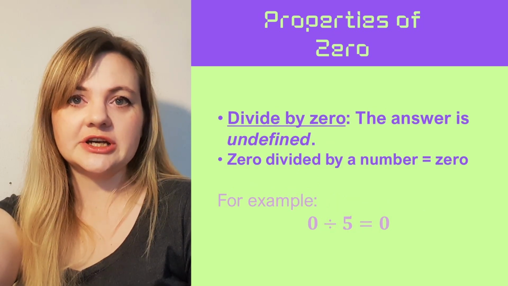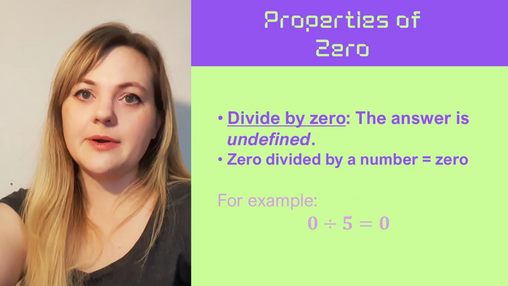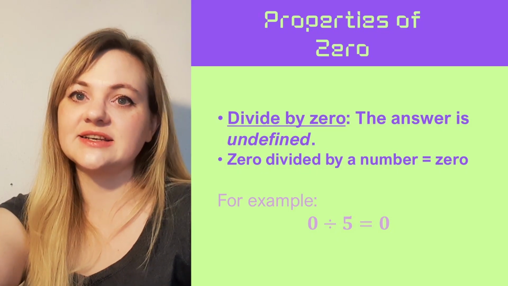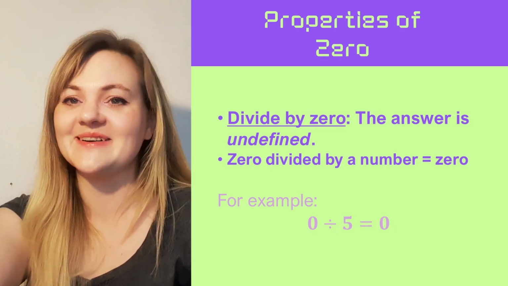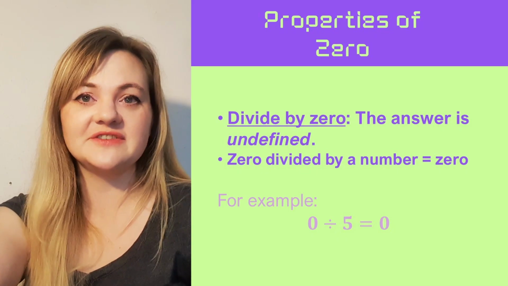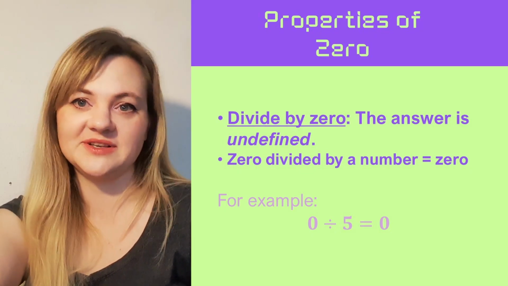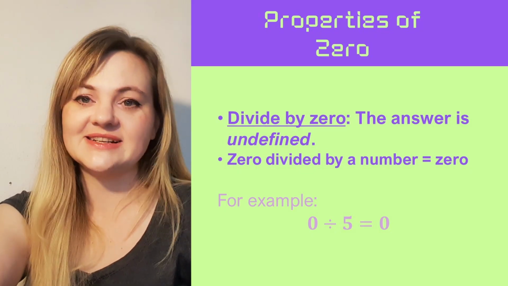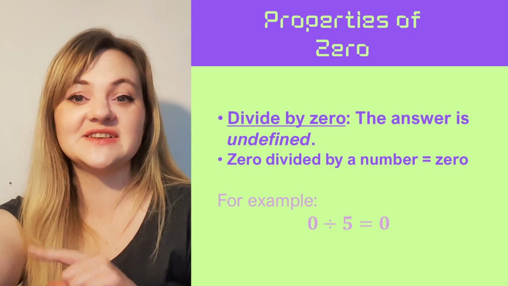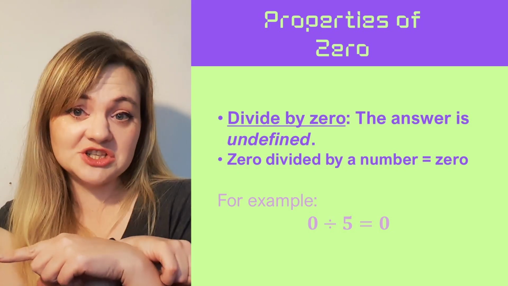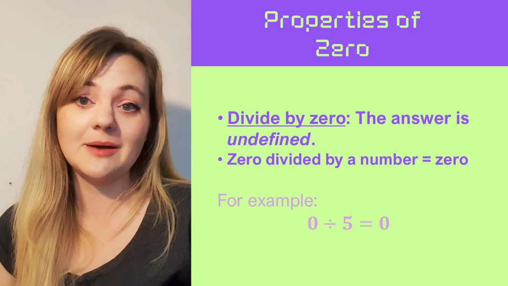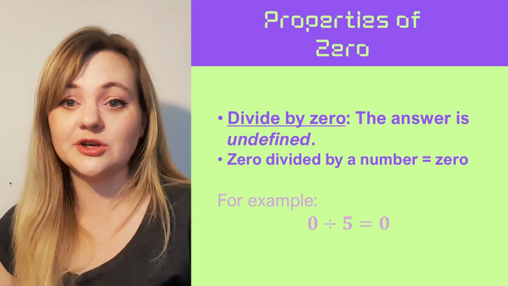Then we've got the rule for dividing by 0. Basically what that means is that you cannot divide by 0. But 0 divided by a number is always equal to 0. All right, so here we see 0 divided by 5 is equal to 0. But if you had to switch them, that would not work. That would become undefined. That means we cannot know what it is.